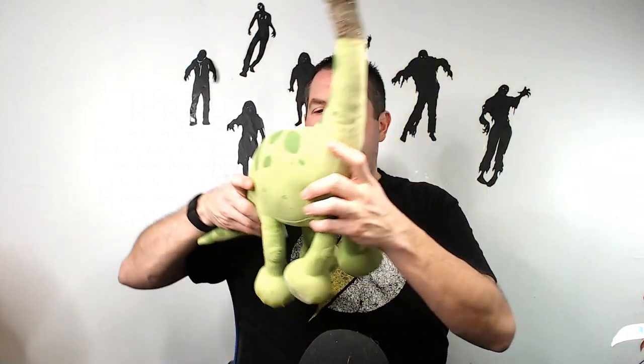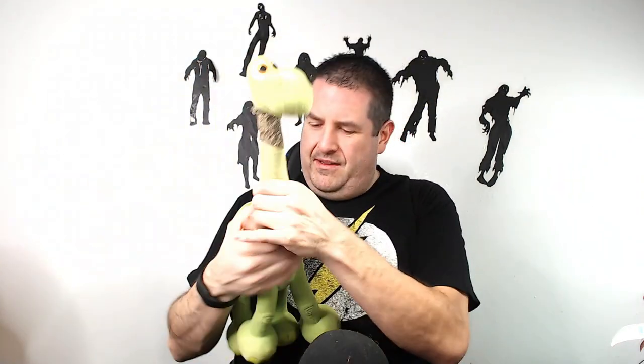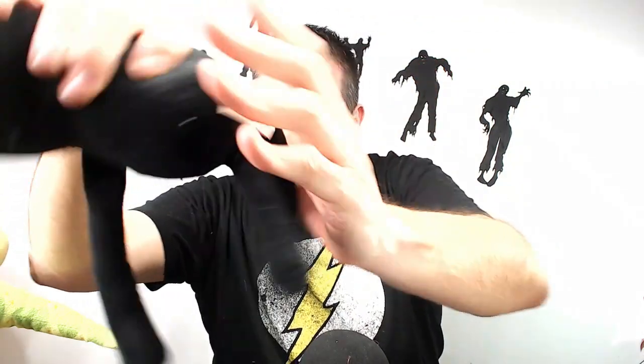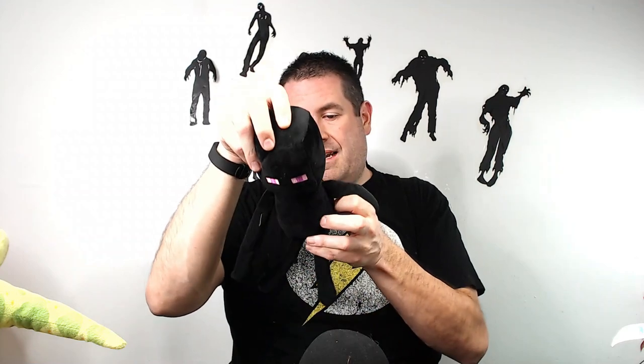We have a Good Dinosaur — something's wrong with his neck. I'll rip off the tape and check if he's repairable. If he is, probably a good $30. If not, he's a donation. We have a black Minecraft doll — but it doesn't look like it has a Mojang tag, so I will not be listing this on eBay. They will kill your account for selling non-authentic Minecraft. I might list him on Mercari with a disclaimer, but I'm not risking my eBay account.